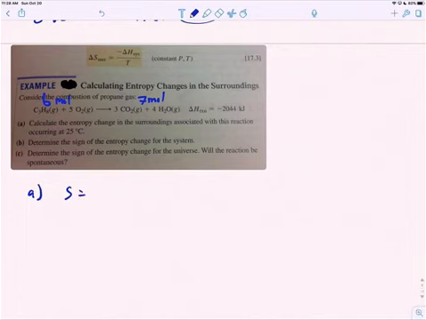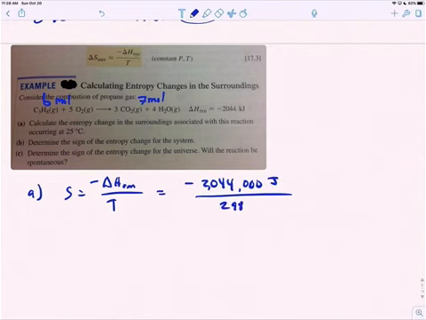So the entropy change is equal to minus delta H of reaction all over the temperature. So this is minus 2044, and it's in kilojoules, 1,000 joules. Divided by 298. Oh, it's a minus. So minus 2,044,000 joules, or 2,044 kilojoules, all over 298 Kelvin. And the answer then is, I always write out the answer in joules whenever I see kilojoules, because then I forget about it when I put it in a calculator. And it's going to be 6,860 joules per Kelvin. So the entropy change is positive.